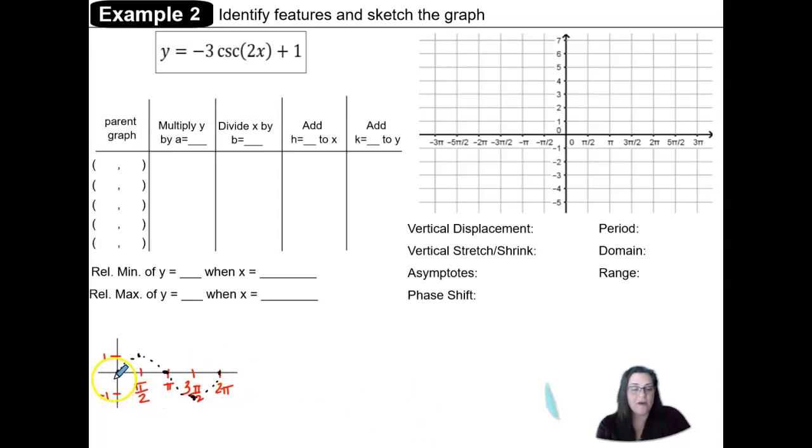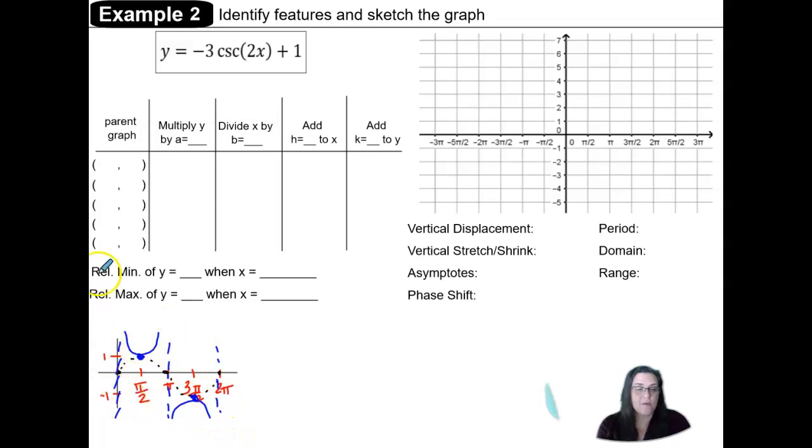So remember that anywhere that sine has zeros, cosecant is going to have asymptotes. So I'm going to have a vertical asymptote here along the y-axis, then at pi, and another vertical asymptote at 2 pi. And then the absolute extrema of sine become the relative extrema for its reciprocal cosecant. And so I'll go to those maxes and mins and use them to flip these U shapes upside down. And that would be my parent graph of cosecant.